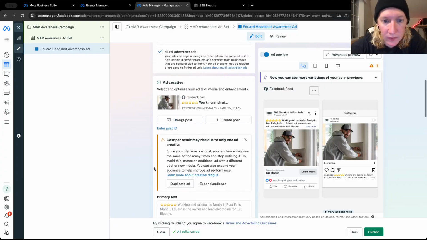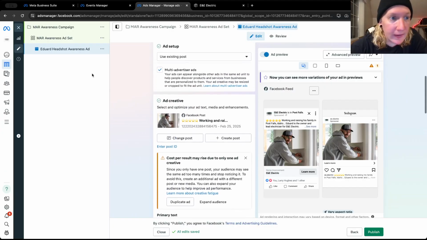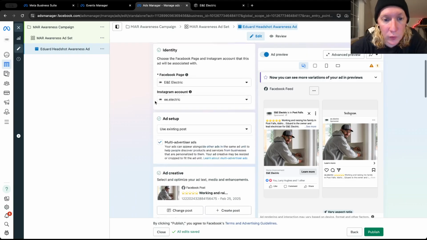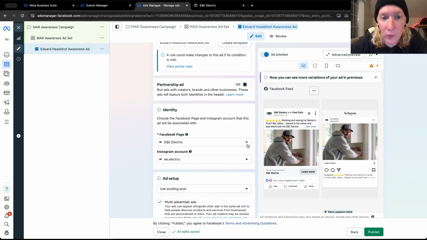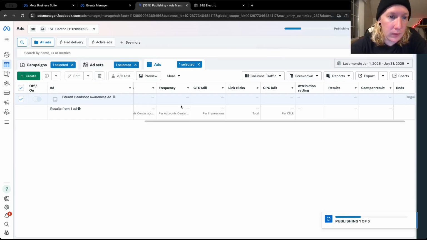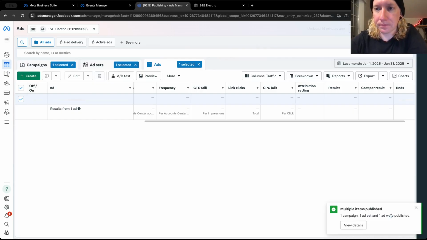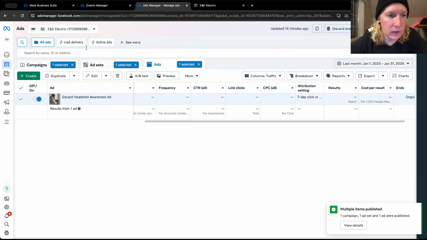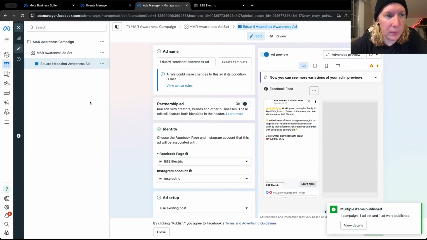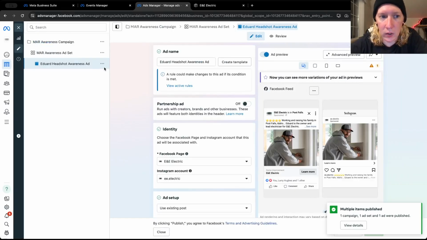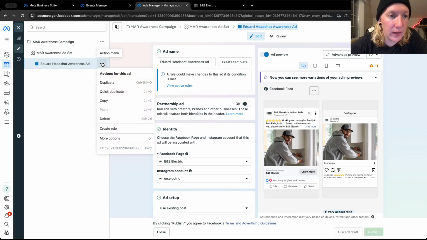Yeah, I think this is good. In a second, I'll show you how to copy and just switch out the image so we don't have to redo the whole thing all over again. But instead, we'll just switch out the picture and that'll be good. Gotta publish this. There we go. And let's click edit, take us back to the little edit window here. And what I'm gonna do here to save tons and tons of time, we don't have to do the whole thing over again. We're going to quick duplicate.